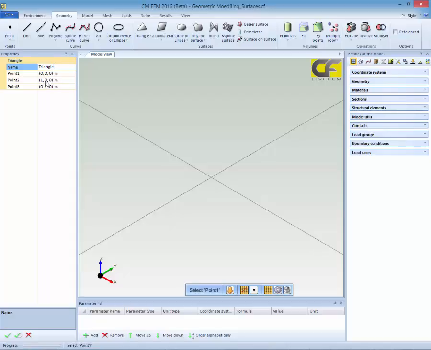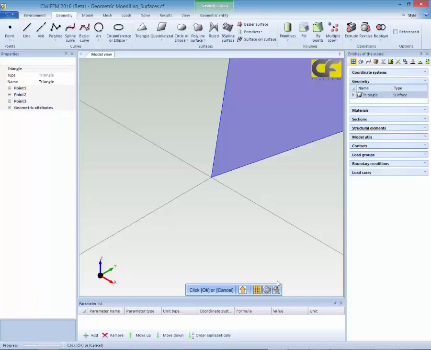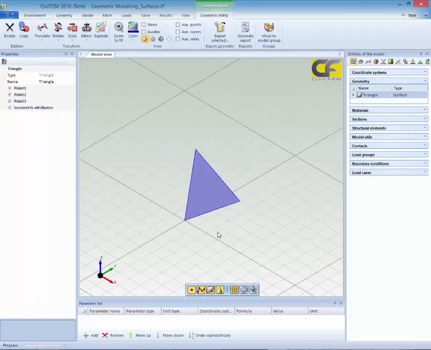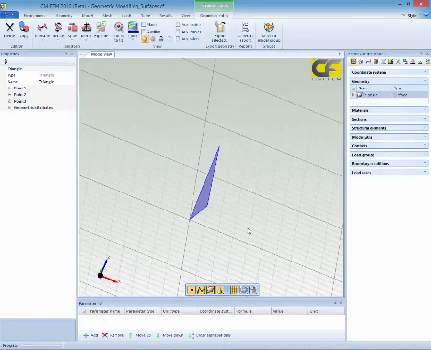Let's say we have point 1 at 0 0 0, point 2 at 1 4 0, and point 3 at 1 0 1, and maybe let's say 5. We press the OK button, and easily we have defined our triangle.